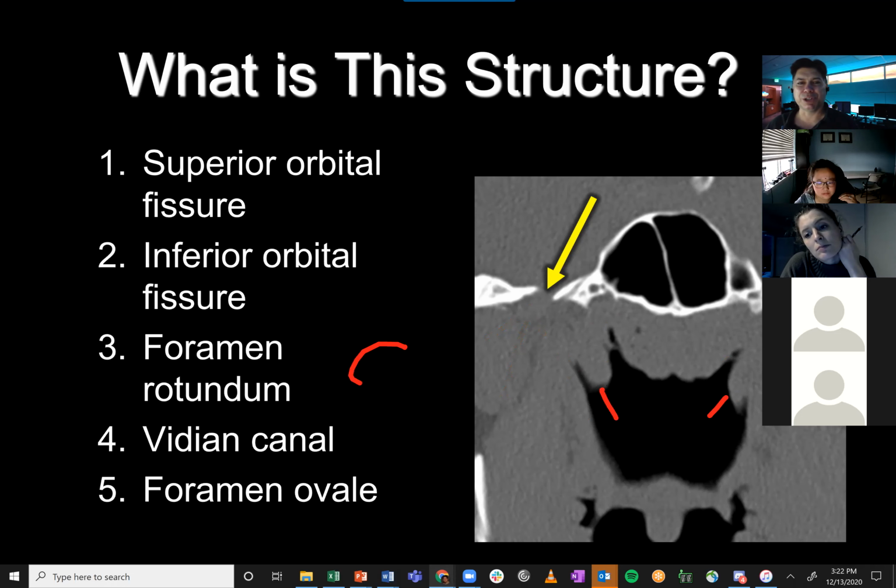So again, anytime you want to find ovale, it's a little bit harder on MR. Find your condylar heads and go a centimeter medial and a centimeter anterior and that's where you're going to see ovale. And that's the high-heeled footprint of the skull base. So the oval part is ovale. That's where V3 is going through. And the spine of the shoe is?